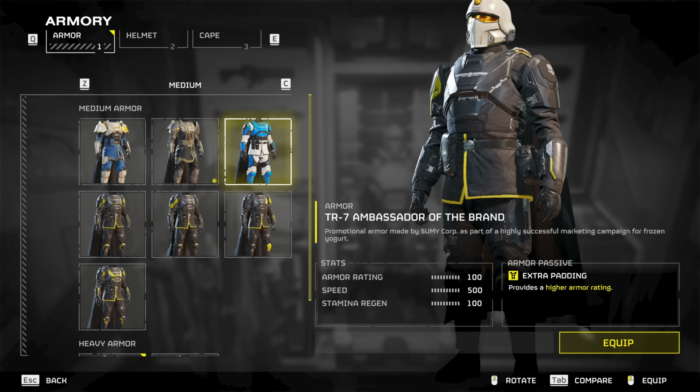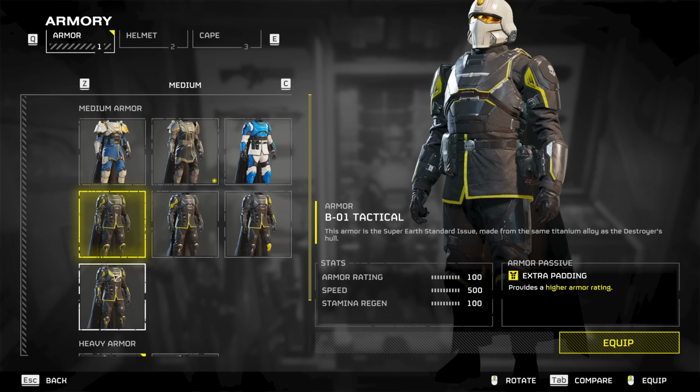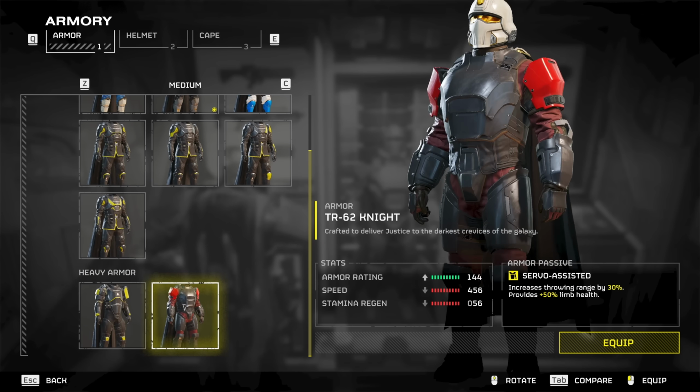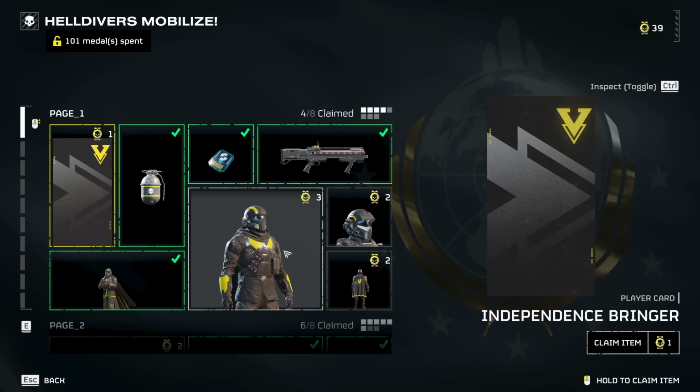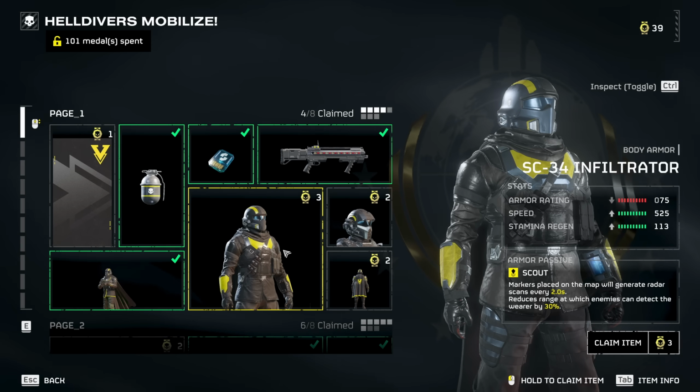Tip number four, most armors have passives that give buffs to your character. One of the best ones right now is the Light Scout armor, which allows you to spot enemies on the map much farther away than normal, but there also is a medium armor that has it as well. Being able to see enemies before they see you is key to surviving and planning attacks.